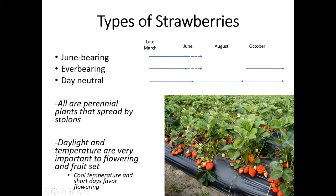They're looking for those cool temperatures and those short days, and that's going to favor flowering. June bearing — the arrows there show that it really starts to produce right there at the end of June into July. Everbearing, you're going to get two sets of fruits — probably a June or July fruit set, and then one at the end of the season. Day neutral are a type of everbearing and they just kind of fruit throughout the season.